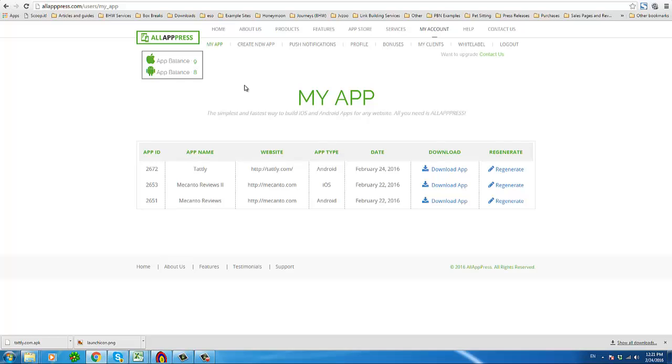From their perspective, they're thinking the process of building a mobile app is highly technical and requires programming. In some cases, yes, not in all cases, but they don't need to know, and they don't care what tool you're using to get the job done, as long as the job gets done. So keep that in mind. They don't know you're using AllAppPress 2.0. They don't even know it exists. They just know what they want, which is a mobile app.